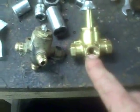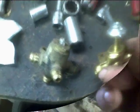So, I'm going to get my fittings put on this, and then we'll get down there and go from there. Well, there it is. What did I do? Oh, there it is. Okay. So I'm going to get down in here, and then I'm going to have to shut off the camera real quick because I have to bend all of my lines into place, and I have to get this thing bolted up in here. So, shut you guys off, but I just wanted to show you what I got here so you can see it. And, yep, then we'll be on our merry way.